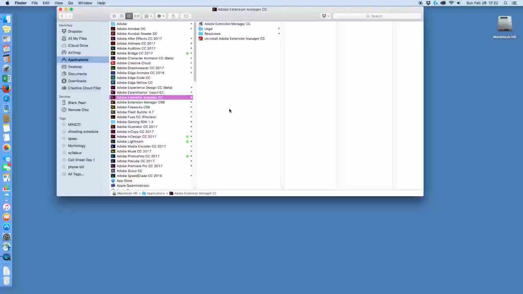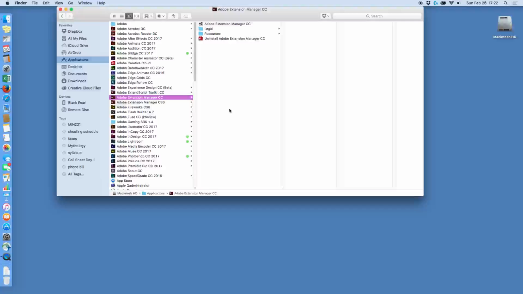Adobe Extension Manager. Basically, we talked about how the various Adobe products can be extended with plugins and things like that. Adobe Camera Raw, for example, was once upon a time an extension to Photoshop. Now it's just a fully built-in feature.